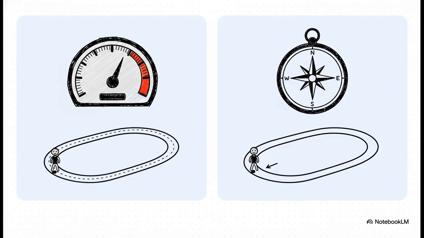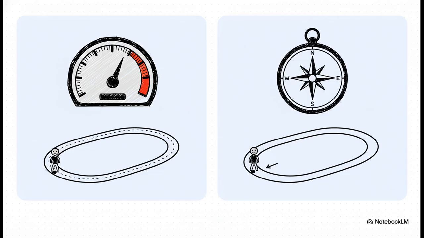And this difference is so crucial. Think about it like this. Speed is just what your speedometer says. It's just a number. But velocity is speed plus direction. It cares which way you're pointing. So imagine you run a full lap on a track and end up right back where you started. You definitely had a speed, right? You were moving, but your average velocity is 0. Why? Because your displacement, your start and end point, is 0.